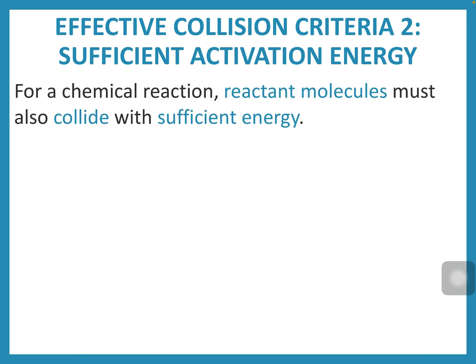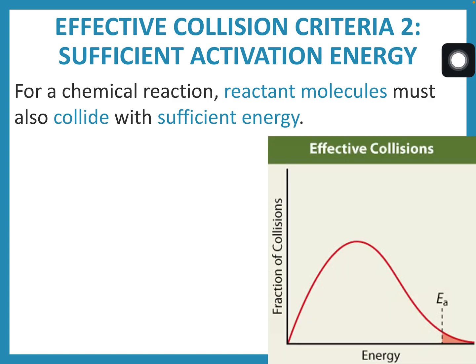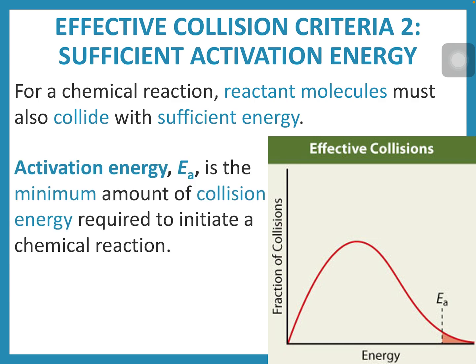So if two molecules just pass by each other and barely touch, or if they collide and it's just not enough energy, then there will be no products created. So the activation energy, which is represented by the symbol capital E with the subscript A, is the minimum amount of collision energy that is required for a chemical reaction to occur.